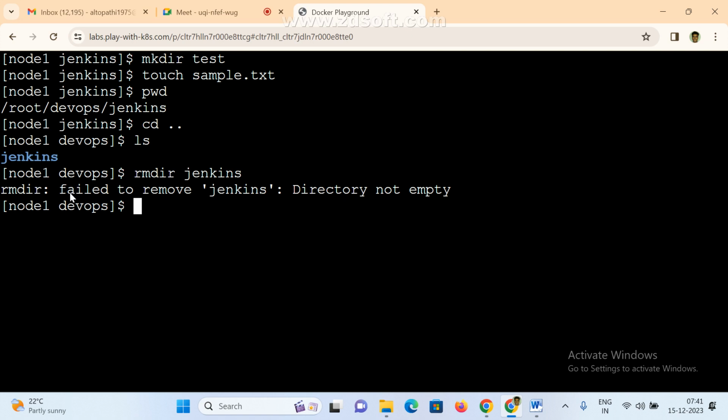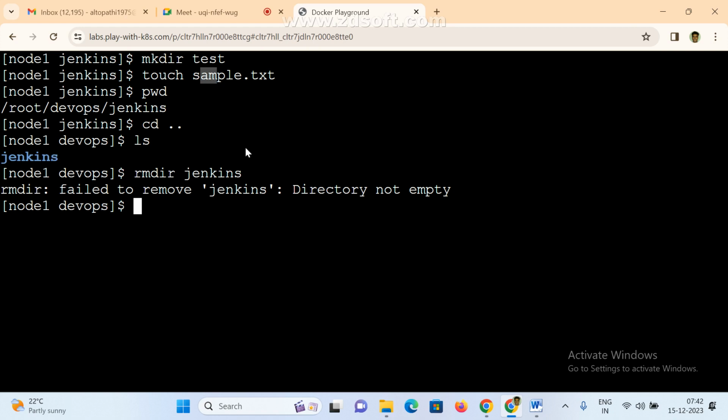See here, failed to remove because directory is not empty. Now got it? Jenkins is a directory, and in this directory we already have two items, one directory and one file. So that is the reason we cannot delete. If you want to delete this directory, first we need to remove what is inside this directory.